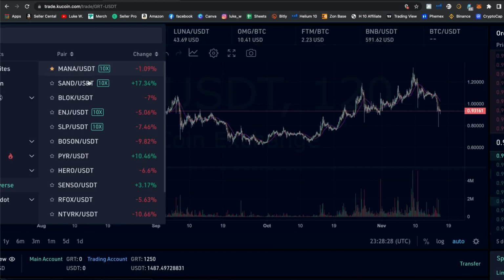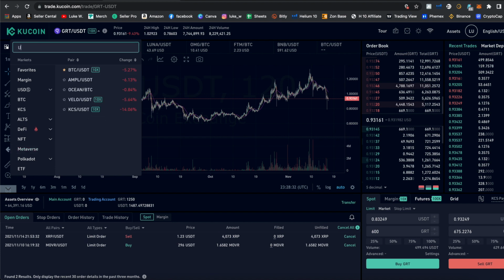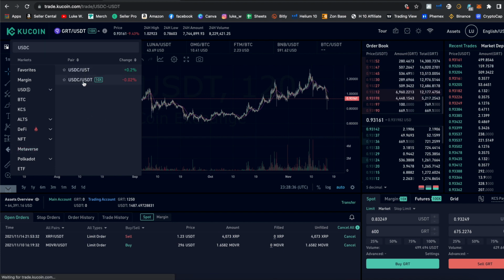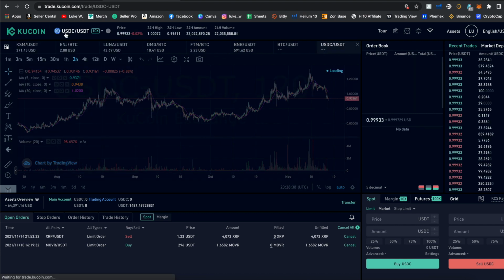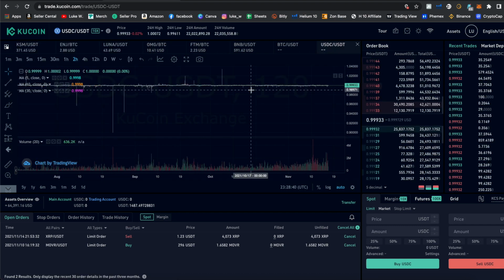You see USDT is the stable coin used all over the place here. So you could say USDC, and maybe the best thing you could do when you first start out is just swapping your USDC for USDT. And see this line on this graph, it's always around $1. And you would just sell 100% of it and sell all your USDC for USDT. And then you can go have at it with all the different altcoins out there.